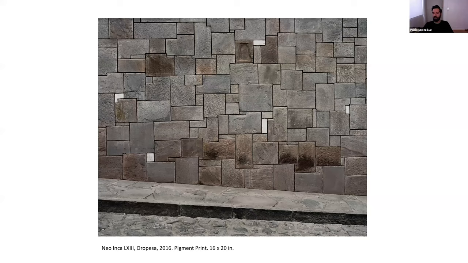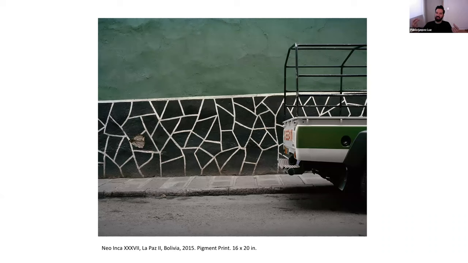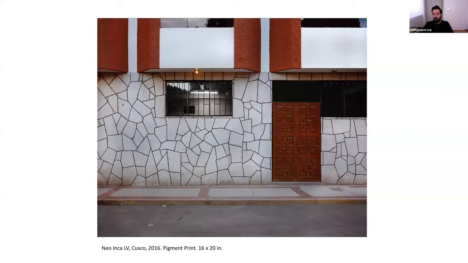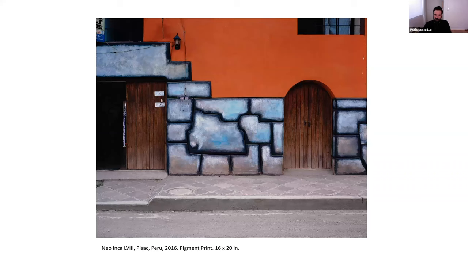So that's kind of the question that kept coming up. Is this identity still part of us? Is our history, is our past part of us in one way? Maybe it comes out through our use of geometry, our architecture, or maybe it's just something that we want to grab onto and something that we're forcing on contemporary cities. So that was the idea that I've worked with a lot, the idea of identity, and seeing if it's actually something that's true. If we belong to that identity, if we belong to that history, or if it's just a social invention, a contemporary invention.